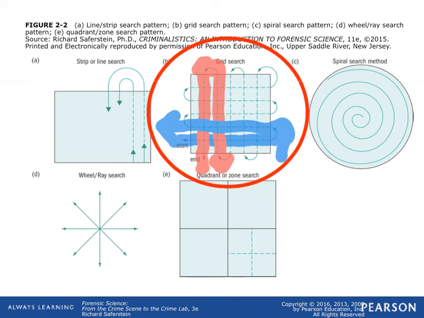And so this makes it much more in-depth searching than just a simple strip or line search, since you're doubling back upon each other. However, one of the cons is that it's going to be more time consuming. Okay, so if you're pressed for time, this is not the best method. However, it's much more thorough than just a simple strip or the line search method. So let's reiterate what we learned about the grid search method.